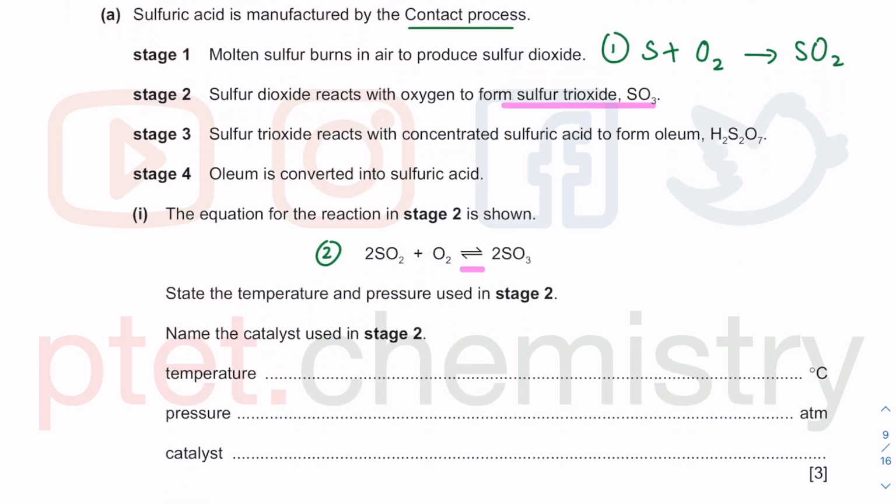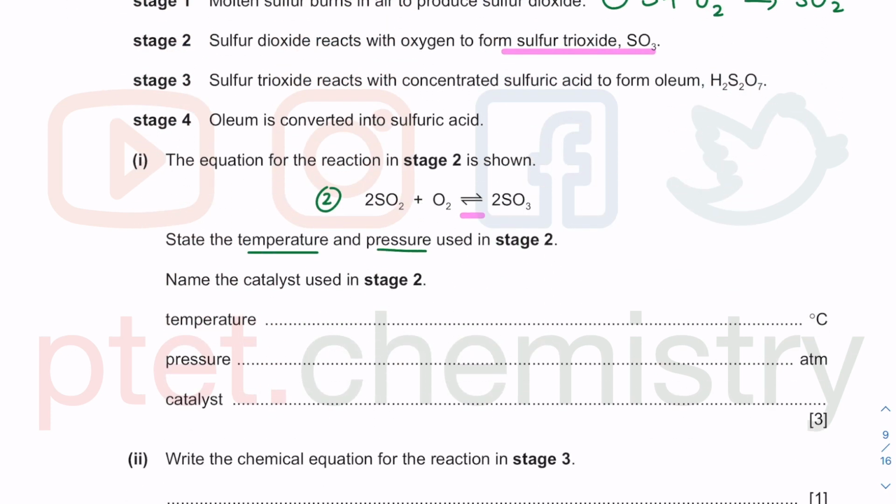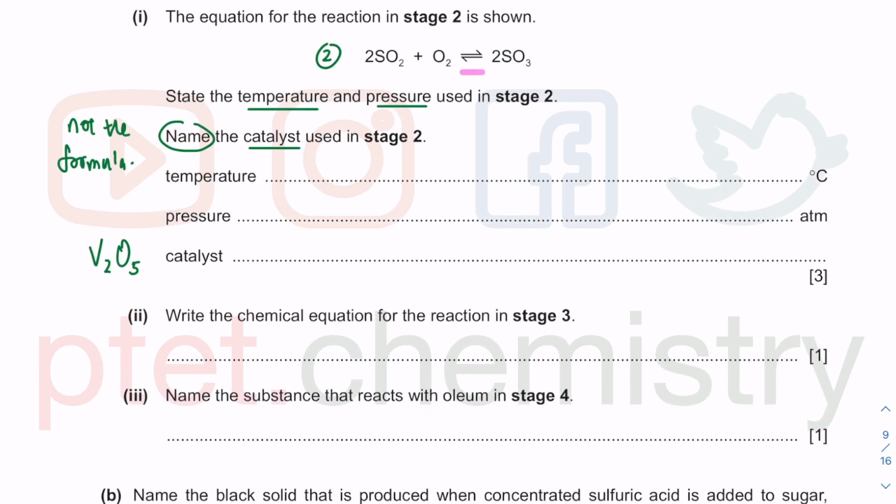And that is the step where you actually require a specific temperature, specific pressure, as well as the catalyst. They want you to name the catalyst, not the formula. Although we know the formula, we've got to give the name there correctly. The formula is V2O5, vanadium. It's in the transition metal series, the first row. So it's vanadium 5 plus, O2 minus, because you have 2 of the vanadium 5 plus and 5 of the O2 minus. You can think about the plus 5 giving you plus 10, minus 2 5 times giving you minus 10. Charges cancel out, V2O5 there.